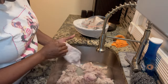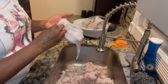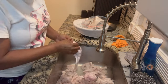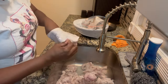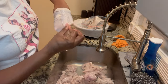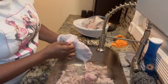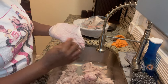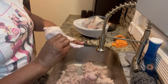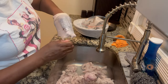And the purpose of getting off this membrane, you guys, is that's the actual chute where all the gook goes. So you don't want that. I know I don't want that. I know somebody probably saying you don't want this, but that's okay. To each his own. And you see, we got little pieces of fat that we're going to go ahead and get off. And I'm just sticking this through my hand, just looking for any other pieces of fat, any missing membrane that I have missed. You can see it right there.